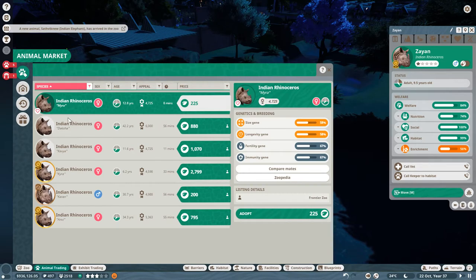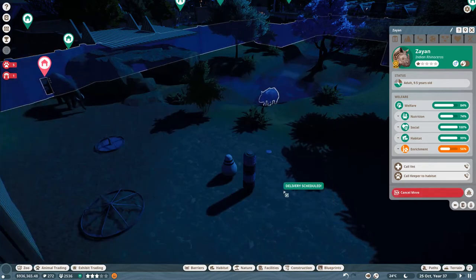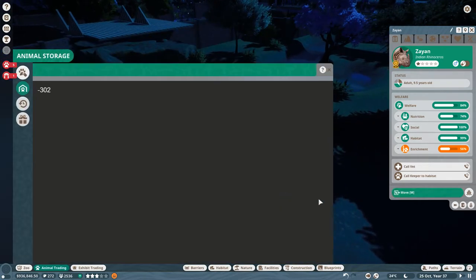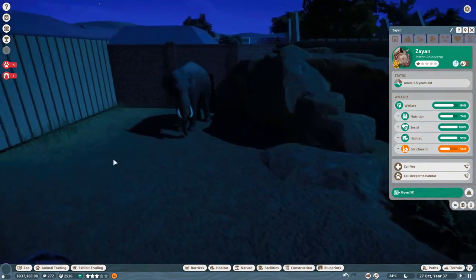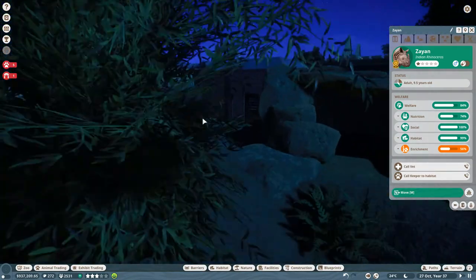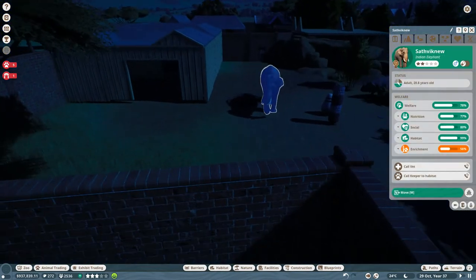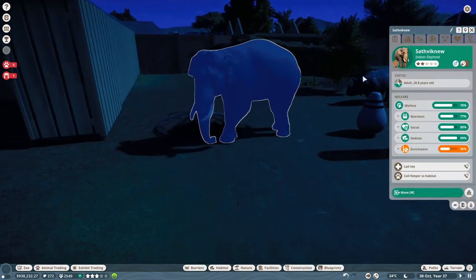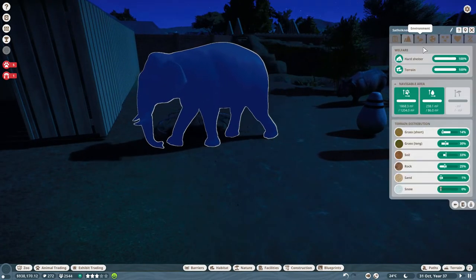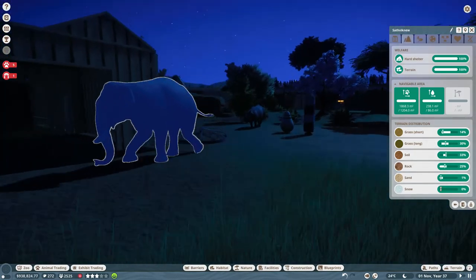A 12-year-old that is actually decent in fertility, and not too expensive as well, so that's perfect. Oh, that's really interesting. Oh yeah, baby. Is she happy? She is, isn't she? Or he? They're actually fine. She actually, oh, that's perfect.